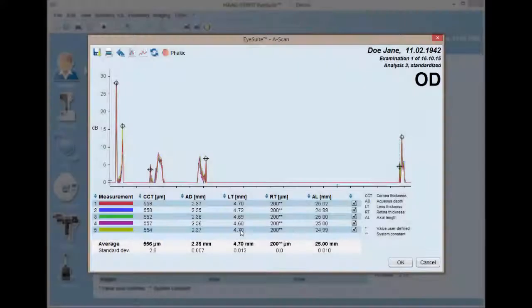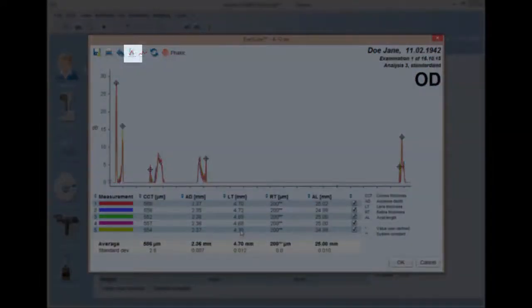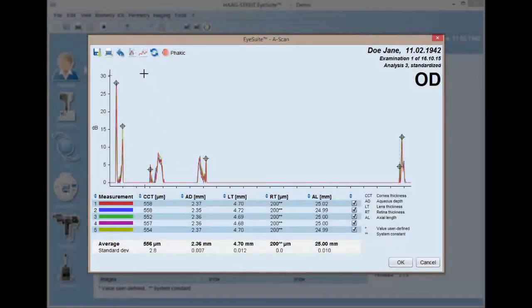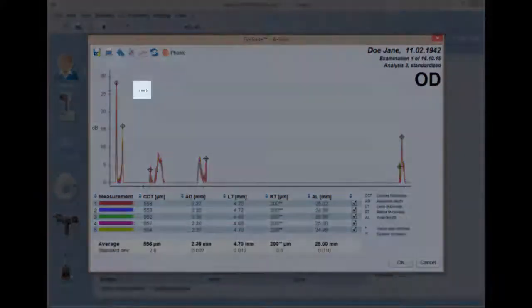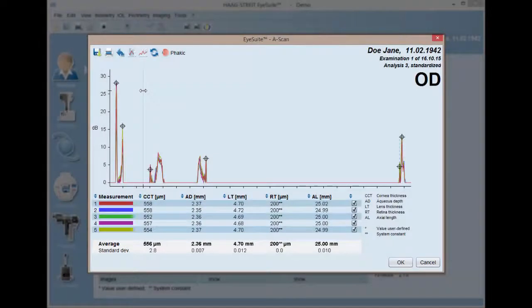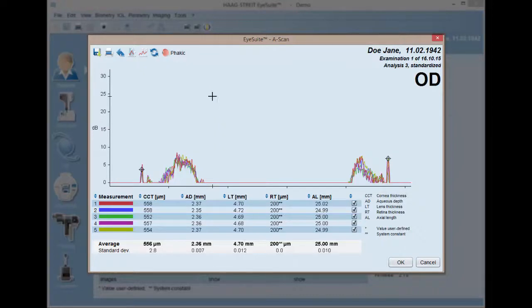To manually adjust the lens gates along the A-scan, it's strongly suggested that the user magnifies the area intended for manual adjustment. To magnify, simply click on the magnify icon. This will give the mouse cursor the appearance of horizontal arrows pointing left and right. Then simply left-click and hold to highlight the area to be magnified. Letting go of the mouse button will enlarge the highlighted area. After magnification, only the highlighted area will be displayed.